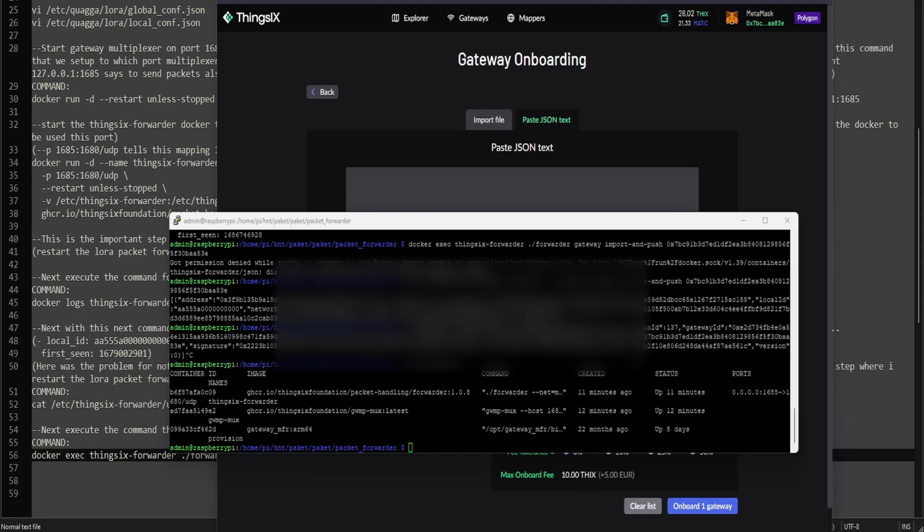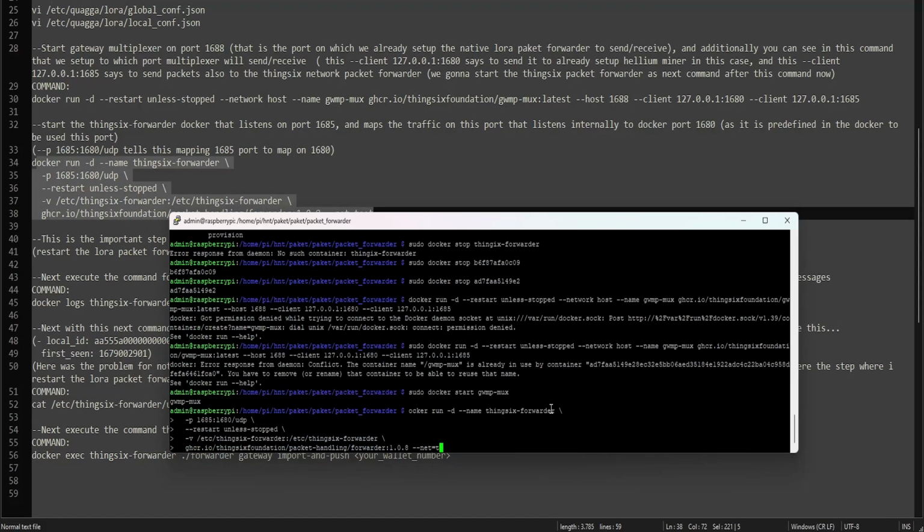Okay guys, it seems I made a mistake in the initial setup. We currently have forwarder version 1.0.8 installed, and this is the wrong one. So I need to stop this that we are using here. This is not the version that we need. We need to update this.